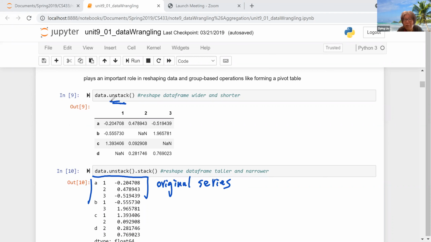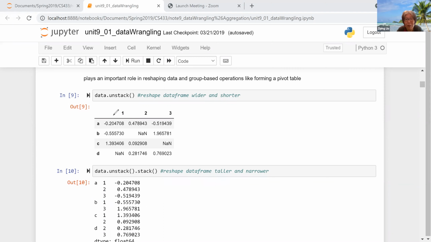If you do unstack, basically you make it wider and shorter. That's what unstack means. When you do unstack, if you didn't specify the level, it will go with the inner one first. So the inner one goes to the column, from row index to column label. This is regarding unstack.